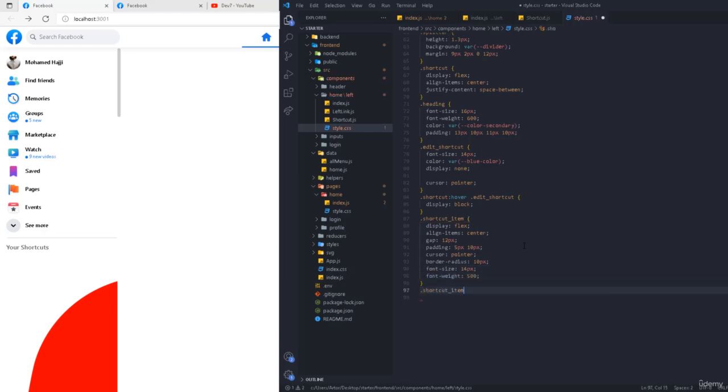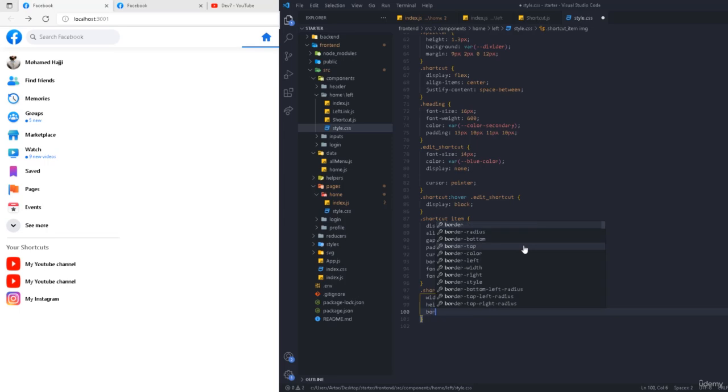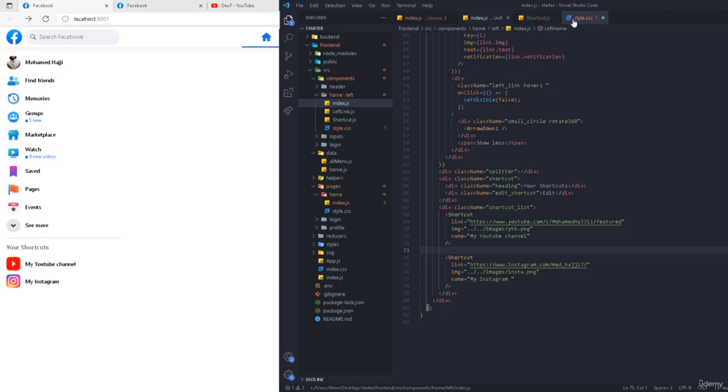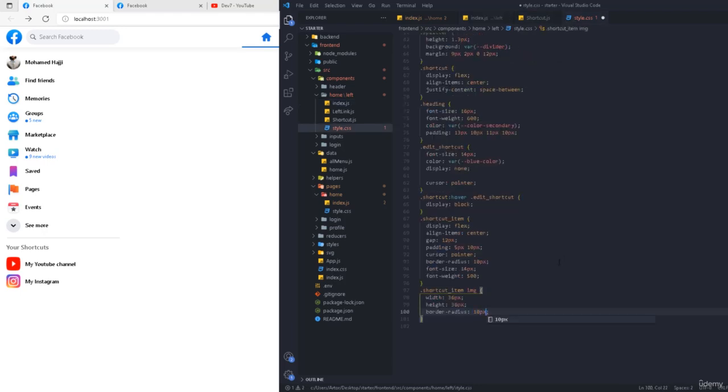Then we're going to select the shortcut-item image, and then the image is going to be with 36, the height is 36, okay? And then we're going to have a border radius, as you see now, things are right, okay? Why do we have 3? Okay, so we can remove one like this, okay? So everything is fine. We can go back to the size. This is going to be 10 pixels, I think, okay? Well, we don't need it exactly, but we can have it, okay? 8 pixels, okay? And then we're going to have object-fit, and it's going to be cover, like this, okay? So now things look all right.